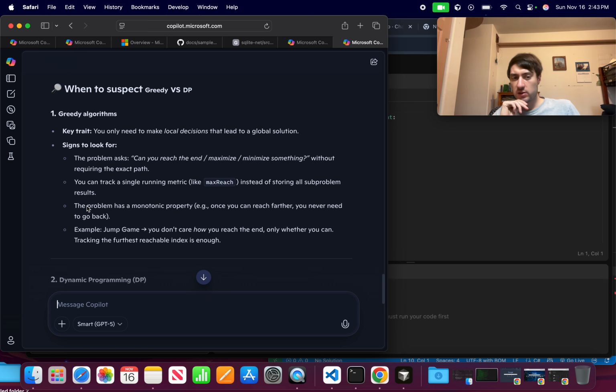The problem has monotonic property. Okay, what is monotonic property? Once you can reach further, you never need to go back. Okay, so this is something that I need to keep my eye out for. Monotonic property.